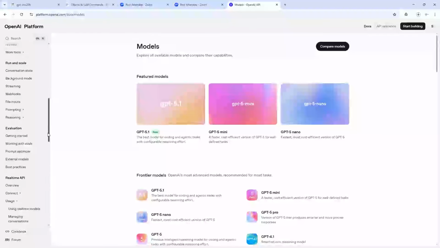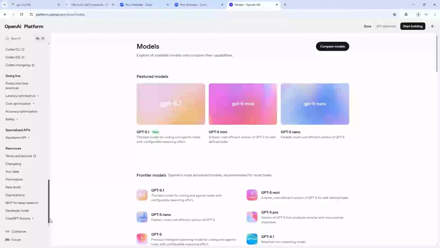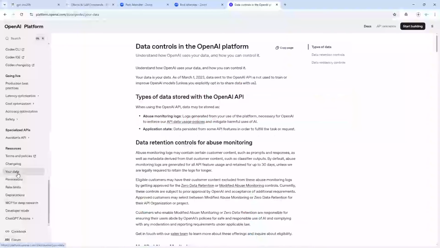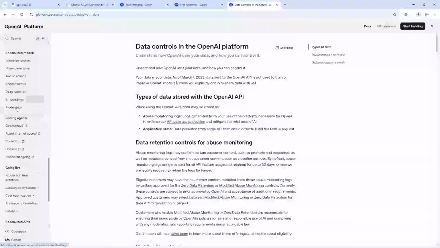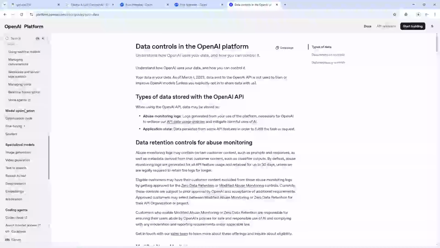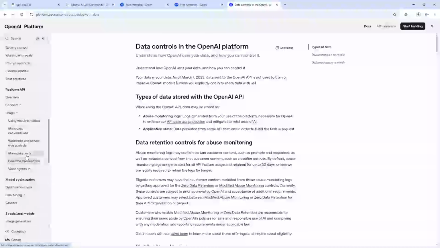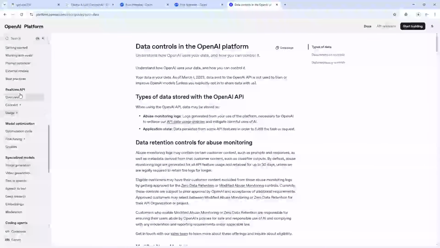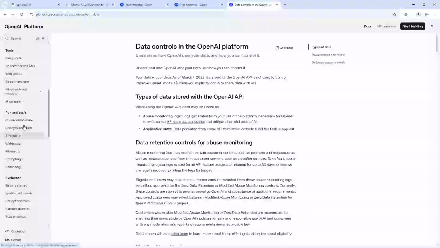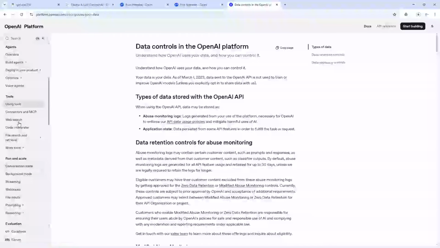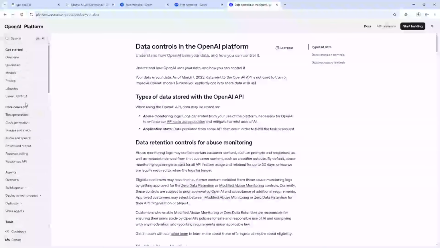File input, rate limits, MCP, deep search, your data. This is resources. Cost optimization, going live, coding, specialized models, manage costs, evaluation, run and scale, tools, agents.